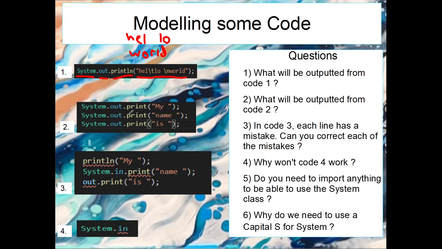Number two, again we have the System, we have the out, and this time we just have print. Now print means that it'll be on the same line, so we'll have the first one which is mine, second one which is name, and third one which is is, and that will all be on the same line.